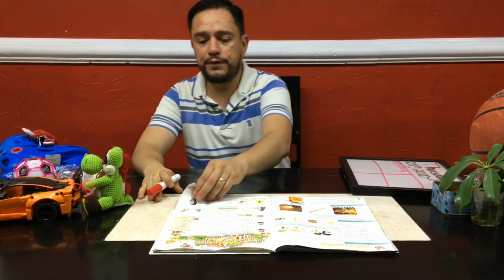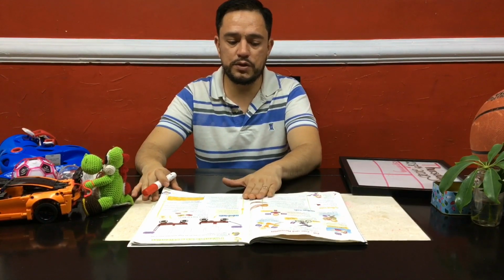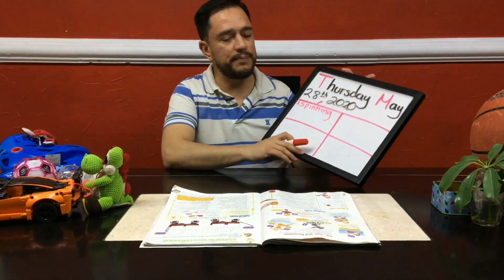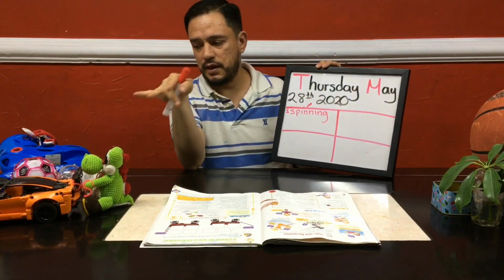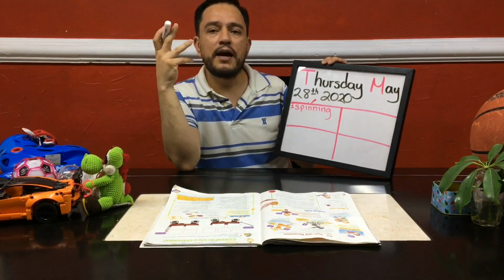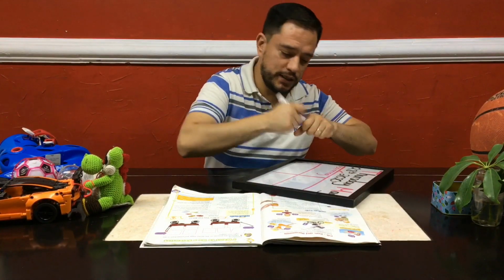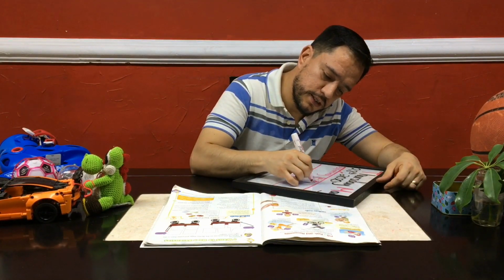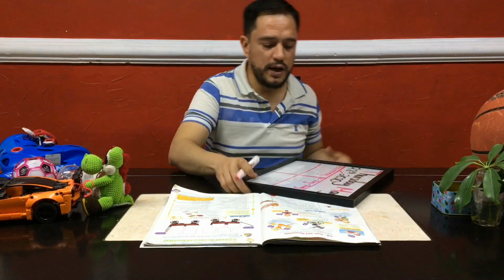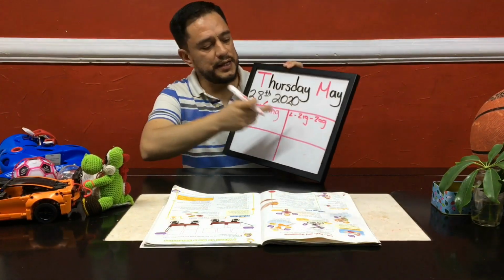Okay, after you answer the questions, what do we have to do? This is the last thing we have to do. You have to go and get your orange notebook, write the date, and divide the page in 4 equal parts. The number 1, you will have to write spinning. Do you remember the movement spinning, like the blade? You have to draw whatever you want that makes that force spinning. Do you understand? The number 2, you will write zigzag, and you have to draw something that goes in zigzag.